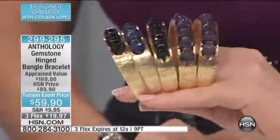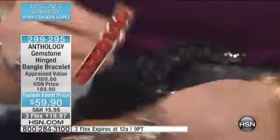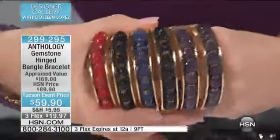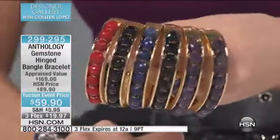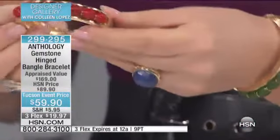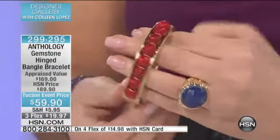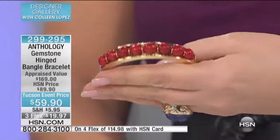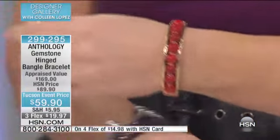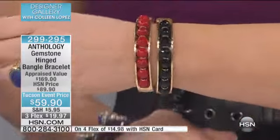You just want to showcase those gemstones, showcase those colors, the workmanship, the faceting. You have that channel there that frames the gemstones — they're nestled in there. Whether you're going with the red coral, look at that — that is the perfect red. That hot, fiery red. This is the only genuine gemstone that can achieve this perfect red. Get some of that gorgeous bamboo coral because it also has that lovely shine to it.